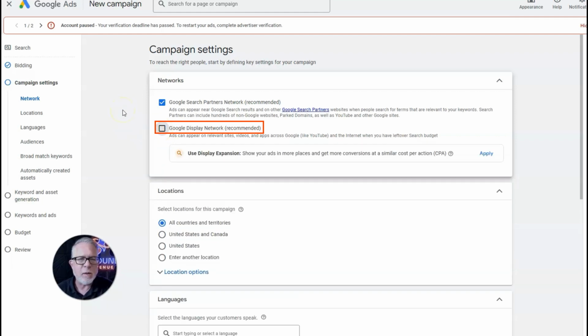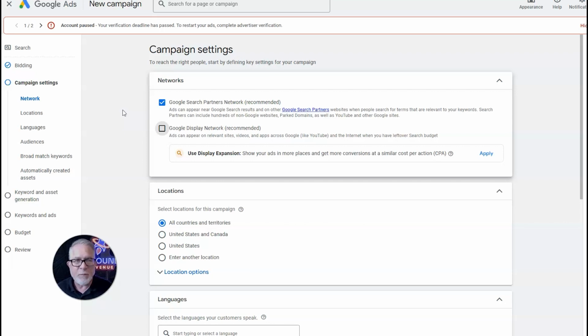Now, historically, we have run search partners in the past. Search partners used to give you maybe 5% of your traffic, and you could run it, and then you could check your campaign later on to see if any of that search partner traffic was converting into leads. And sometimes you'd get a few leads, and they were mostly low-cost leads. So you'd be like, okay, this is just a little extra that I'm getting from search partners.